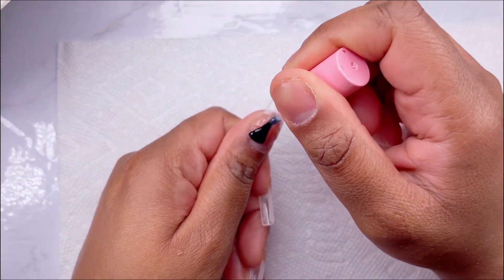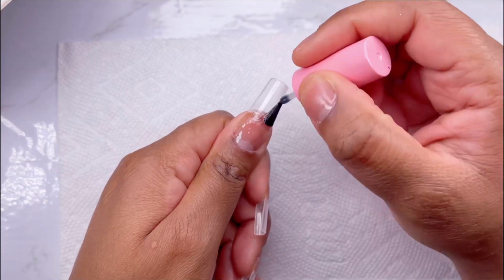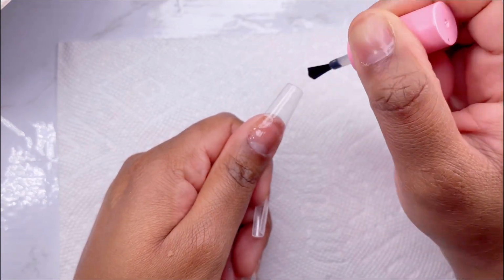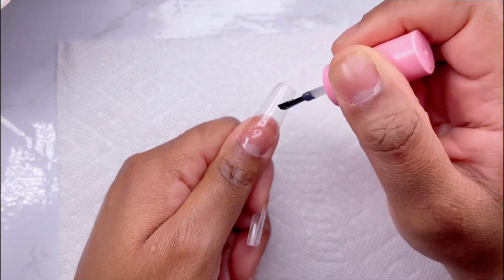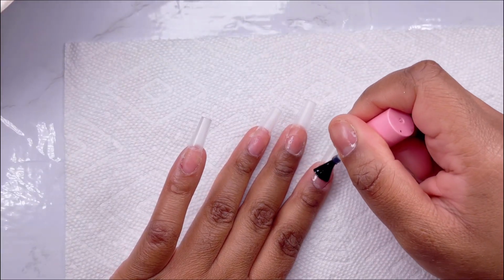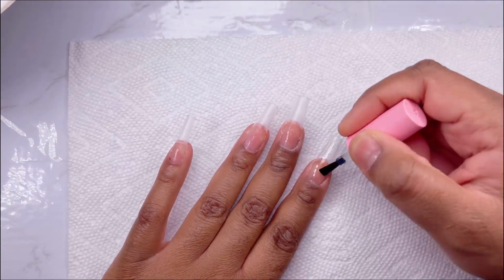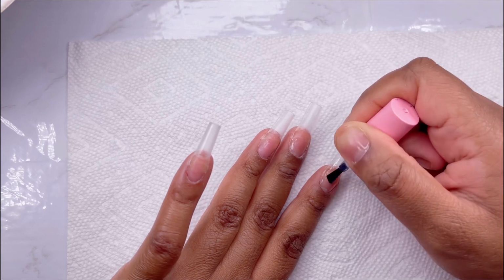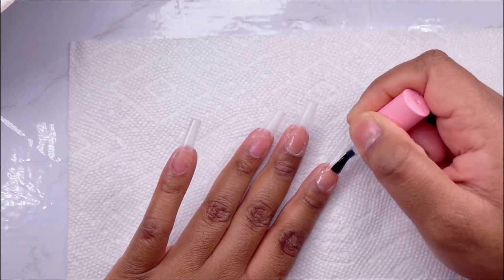So once our nails have been shaped and buffed, we are going across the whole nail and we're taking just another layer of base coat. When you're doing hard gel nails, I highly recommend having a nice tacky layer just so that when you put the hard gel on top of your nails, it does flow evenly and smoothly.